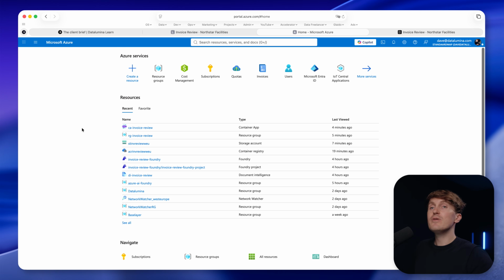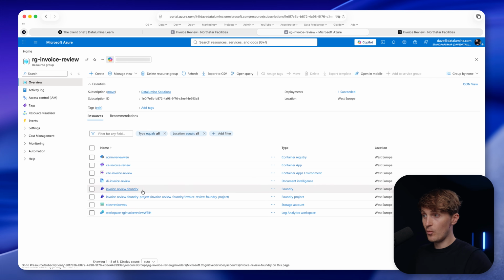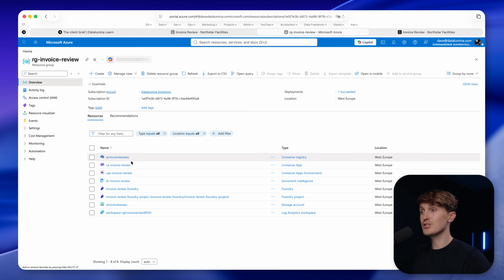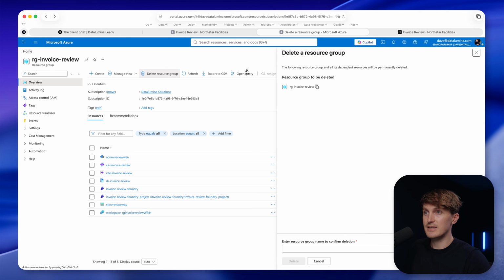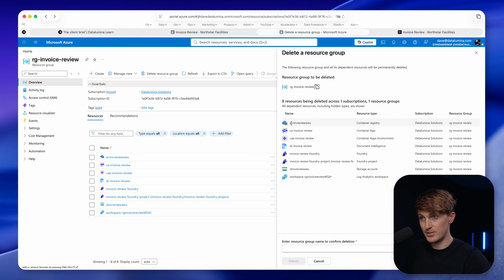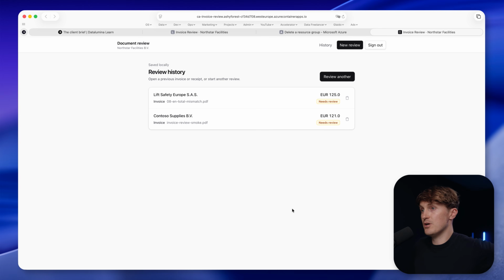Now, if you follow along with this and you're wondering, okay, what's going on? I got this resource group right now. You want to play with it. There are a whole bunch of resources in there. Some will cost some money as you have them on, for example the container apps. Just know that you can always delete the resource group. If you are at the top level resource group, you can just do this, delete. And you can see it is going to delete everything that's in there. If I run this, my endpoints will not work again. Document intelligence will not work. This is gone. No cost will be incurred. So it's very easy to play with this.